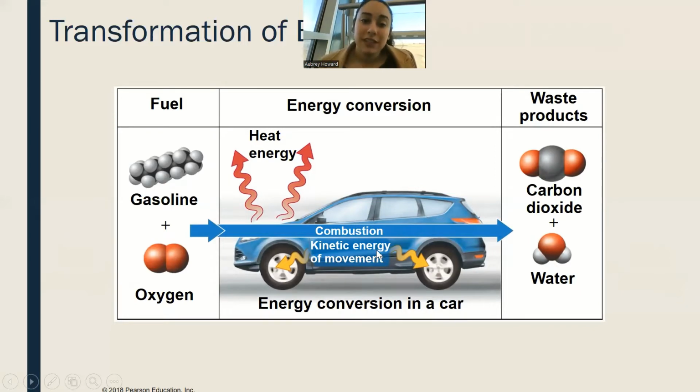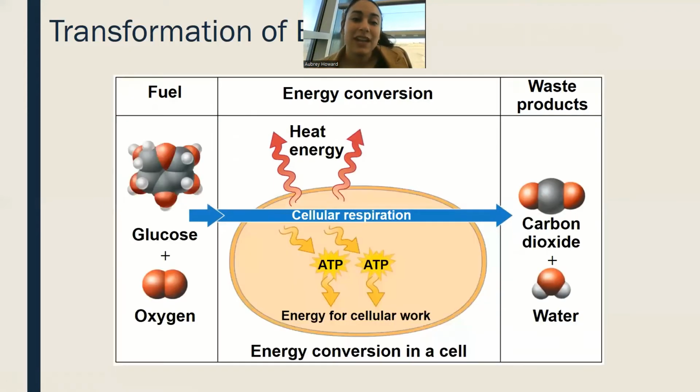This sort of idea of transformation of energy from the chemical form to a usable form for whatever cellular processes also happens in the body. We're pretty familiar with how vehicles work and how we put gas in. There's an explosion, it moves your car. It's going from that chemical stored energy in your gas to being able to move your car. We're familiar with that, and it helps with that conversion going from one form to another inside of the body.